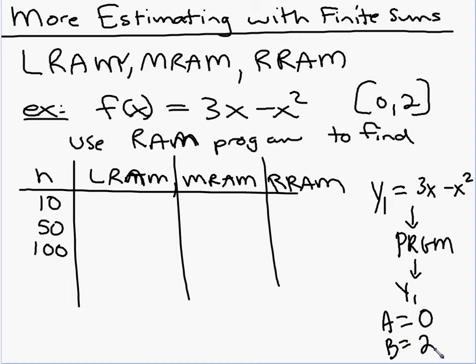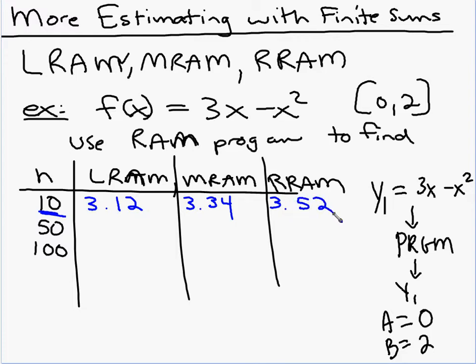And you hit enter. Then it says the number of subintervals. So the next thing we enter is the number of subintervals. Well, that comes from over here. On this table, the first one they wanted you to use was 10 subintervals. So we're going to put in 10. And it takes the calculator a minute, because remember what it's doing. It's finding all of those areas of all those rectangles for you. Nice. And so it instantly tells you that this is 3.12, this is 3.34, and this is 3.52.